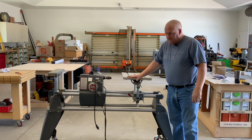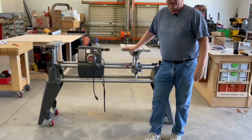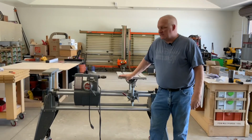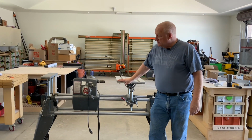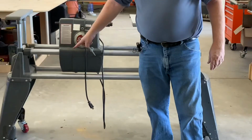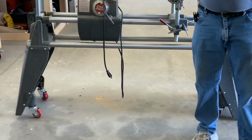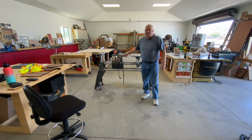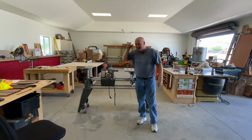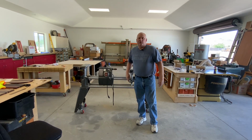Let me roll it back over and let's see what it does. See if it's going to need those spacers, those shims. Well, looks like we ran into an issue. I didn't pay attention when I was mounting the brackets to where I located them in the existing holes. On this side I put the casters and the bracket back in the first holes. On this one I put them in the new holes. So it's sitting at an angle and I need to adjust something. I'm going to flip it back over, adjust that, and we'll see what happens. Right now it's not working right because it's not set up right.